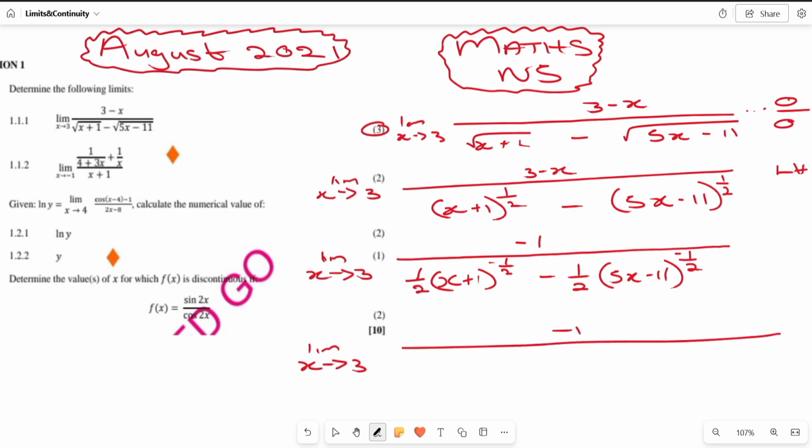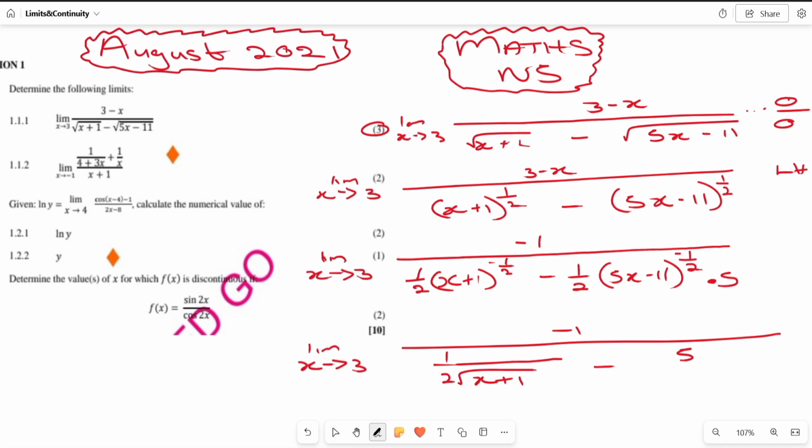We're going to divide this, guys, and then say, because look, this is to the power of minus 1 over 2, so it's the same as saying 1 over 2 times, because if you put this in the denominator, it becomes 1 over 2. So what happens here is that we're going to have x plus 1, and then here we're going to have minus. Oh yeah, sorry, I forgot to multiply with 5 here, because the derivative of this is going to be 5 inside the bracket. So 5 times minus 1 over 2 is going to be minus 5 over 2.